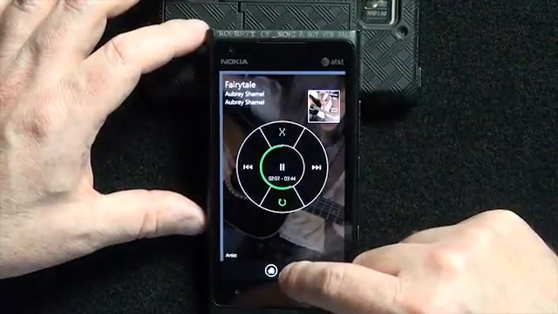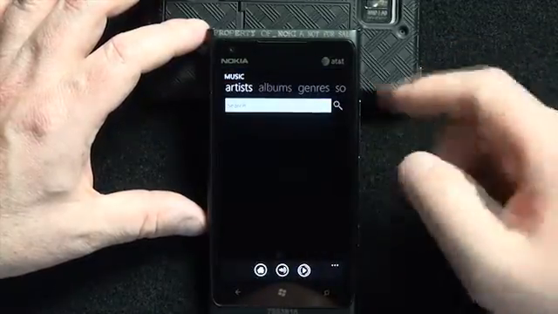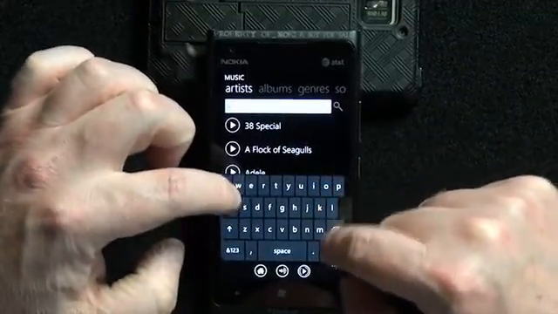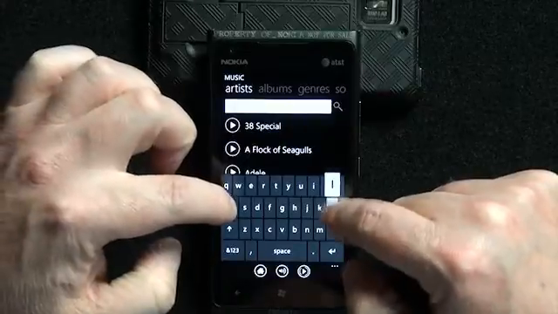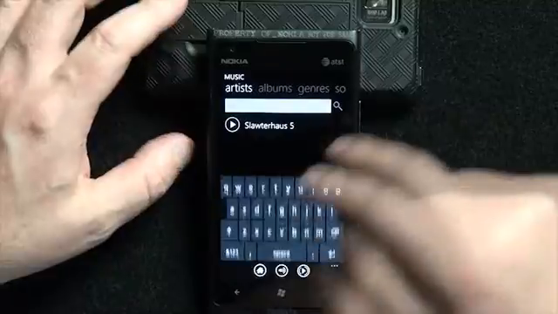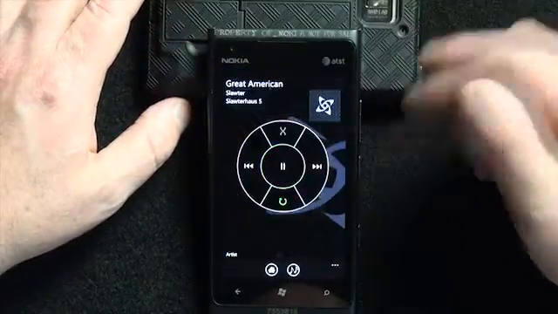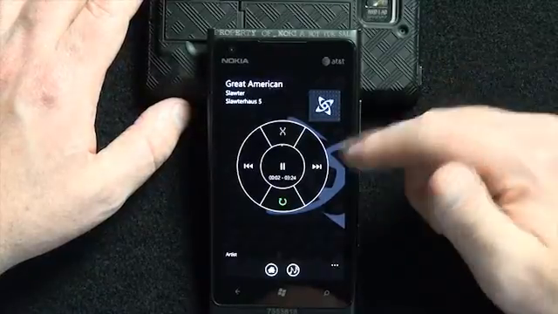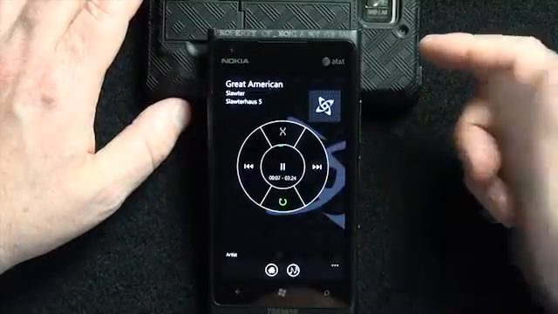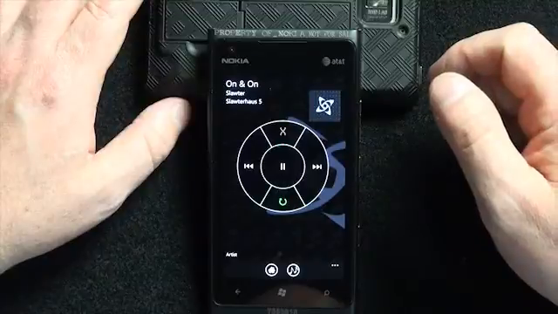So let's say I wanted to play some more music. I can hit the little song notes there, come back to the artist, and I can, let's use the search this time, and find another local favorite. I'll just put in the first three. Brings up Slaughterhouse 5. Let's hit that. It's interrupting the song, and it brings up it. Now, they didn't have an album cover, so it gets this default SnapCrowd. But as you can see, now they had more than one song in theirs, so I'm going to hit next, and it's going to load their next song.